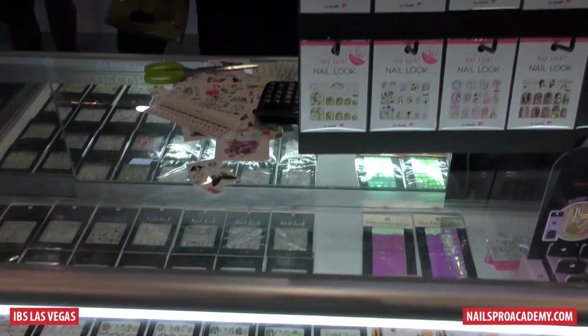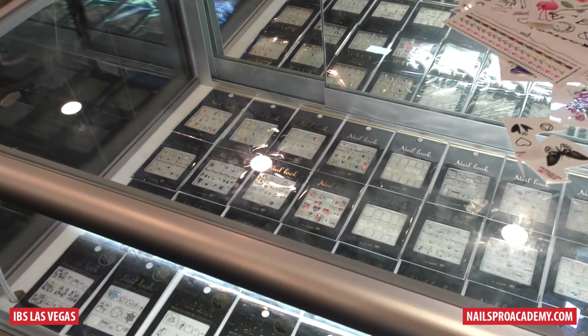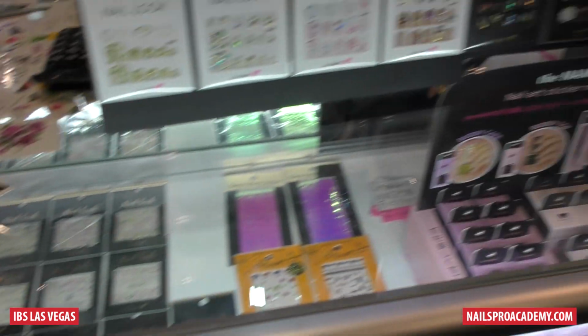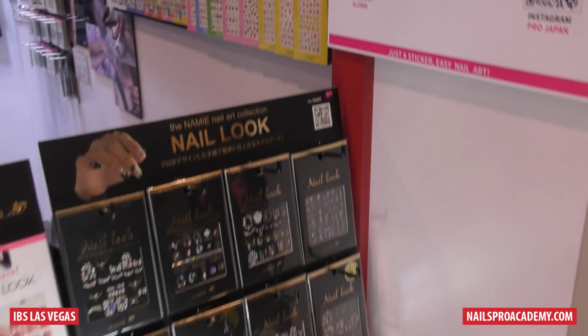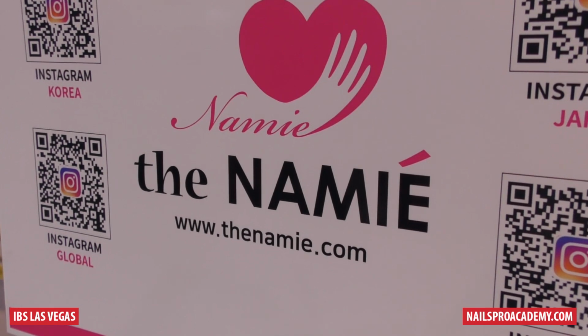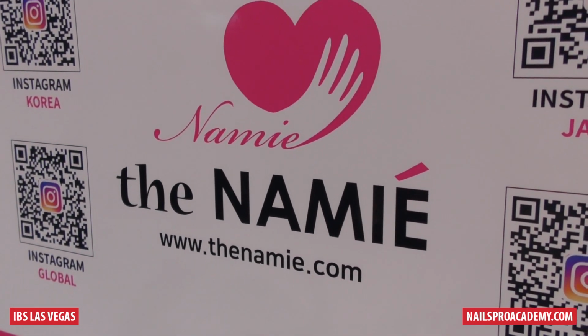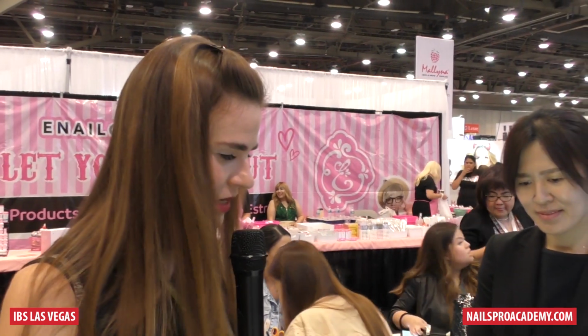Beautiful stickers by Namie, the Korean company. All kinds of metallic stickers you can ever think of, you can find there. So they have 3D stickers. This is their website where you can find them, thenamie.com.